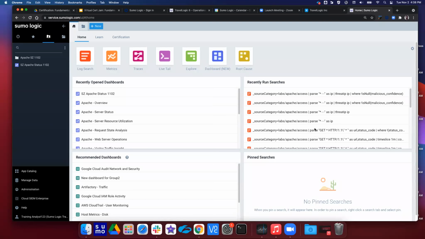All right, so on this home page, once again, meant to be like any other home page, it gets you to jump off and continue as quickly as possible once you come back in for a second time. So things you've recently accessed, recently run, pinned searches, stuff like that, and we'll talk about what that stuff is. Up here, you have the ability to do some things. We'll be doing log searches today. That's really all we'll be doing today.